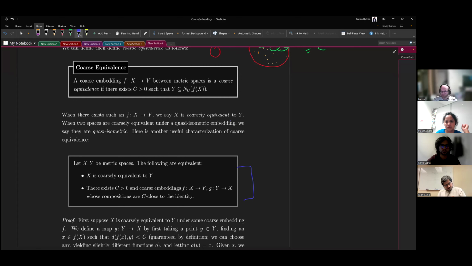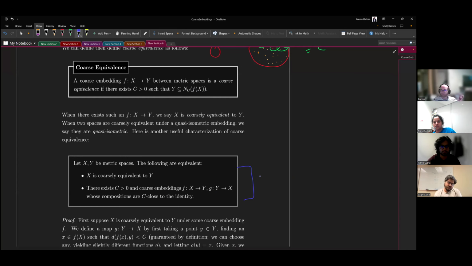You would expect it to be. It's called a coarse equivalence, so it better be. But a priori, this definition is not symmetric because y being a subset of a neighborhood of f of x does not necessarily mean you can go the other way and get x as a subset of some image of some coarse embedding of y within a region C. So that is precisely what we do here. The entire purpose of this lemma basically is to show you can go the other direction.